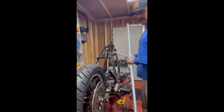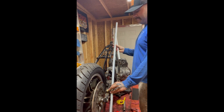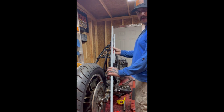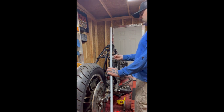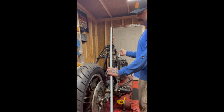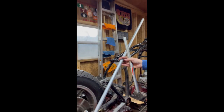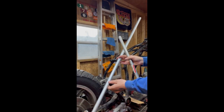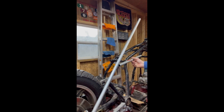So what we'll do is we'll take this longer piece, we'll set that on the ground and then set it up to here. And we'll kind of follow the angle of what this T intersection is going to be. And then we'll kind of come straight off here, just like that. You know what? You can't see. Let me change your angle here. So yeah, we matched where this bung is down here, and we're going to come straight off this tube and match that. And then all we got to do is measure this angle, which we will do right now.